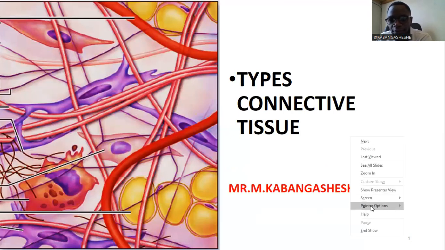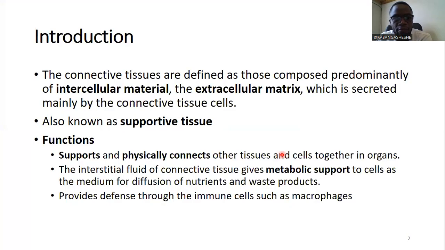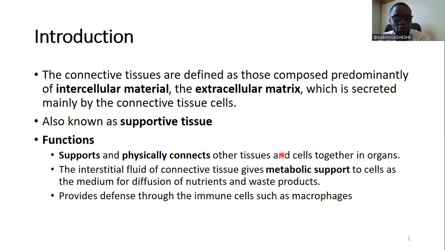Right, so today we'll look at connective tissue. Connective tissue is of various types. Now, connective tissue is a type of tissue found in the body. It's one of the 4 basic tissues we have in the body with a major function of support and attachment. This support comes in the form of physical support as well as metabolic support. If you like, you can call it anatomical support and physiological support.